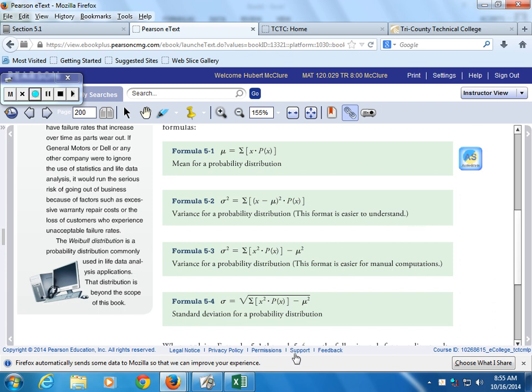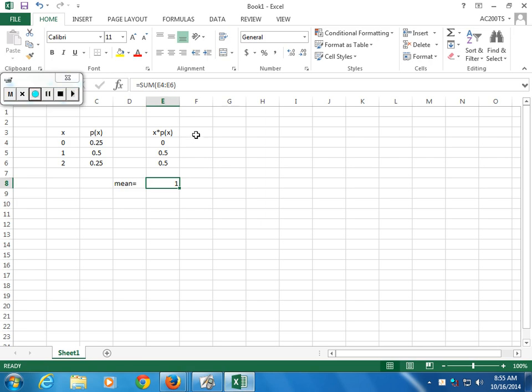So X squared times P of X. Go to your handy spreadsheet, and we've got to get X squared. It doesn't take rocket science to square 0, 1, and 2, but you're not always going to be given 0, 1, and 2. Sometimes you're going to be given 4, 5, and 6. Sometimes you're going to be given decimals. So I'm just telling you, sometimes you just have to take it problem by problem. All right, there's X squared.